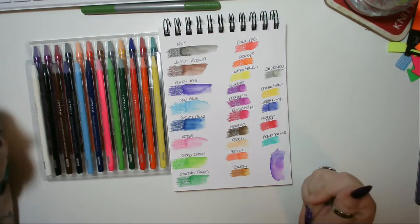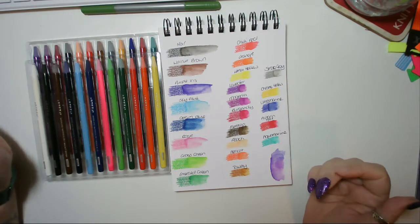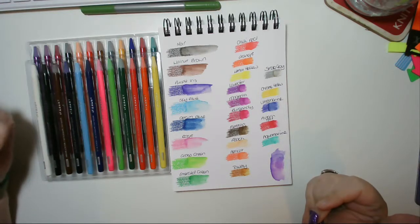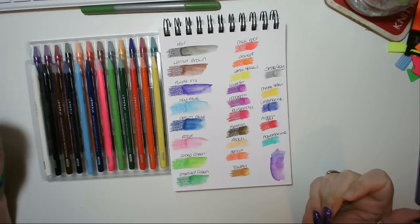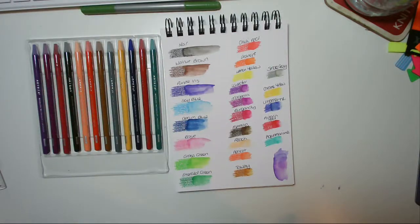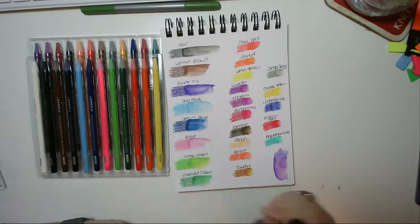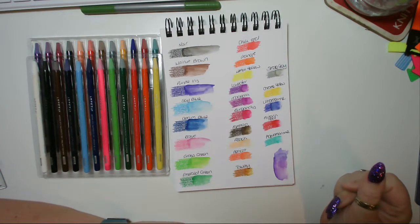I like them. I don't really have experience of watercolour pencils. Is that what they're supposed to do? I like what they've done. So yeah, they get a 9 out of 10 from me. They lose a point because they smelled when I opened them. They don't smell anymore, but God, they hollered when I opened them. But that might just be the packaging, and I'm a bit sensitive to that kind of thing. So, yeah, 9 out of 10.